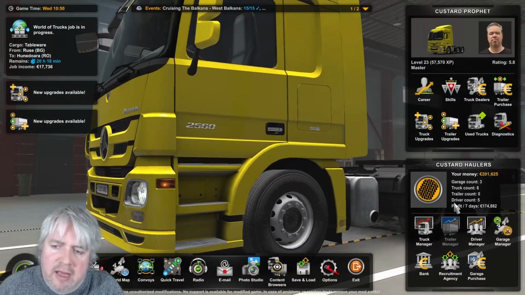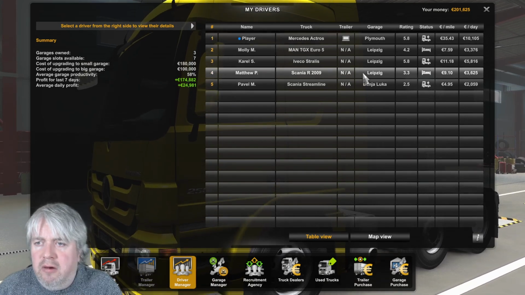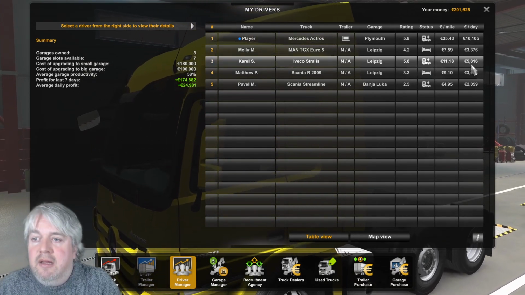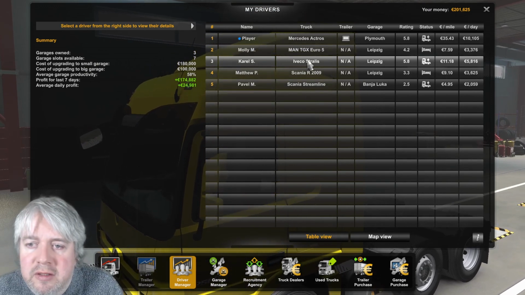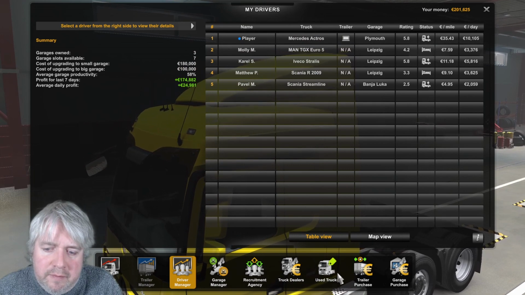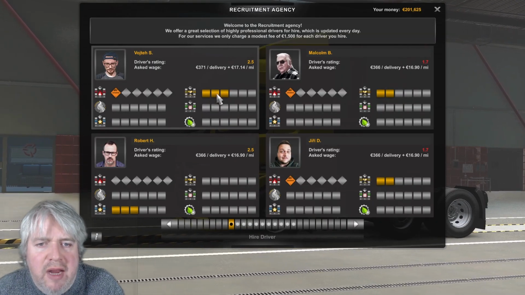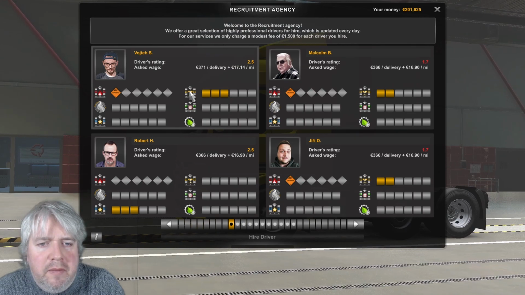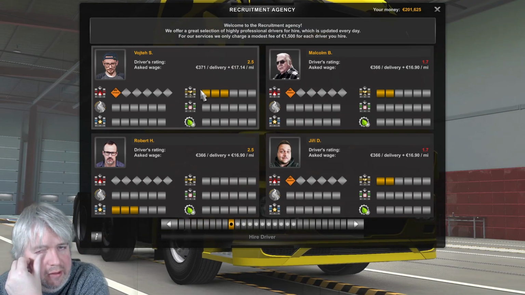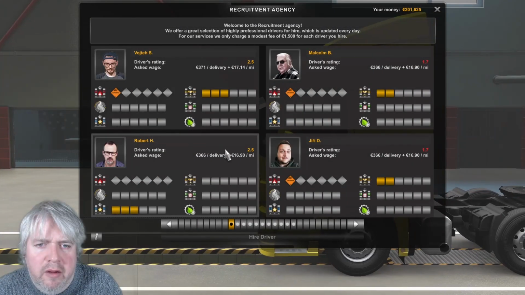So let's go and find a driver. This is currently how we're doing. Karel is the person who's doing the good stuff there. Let's find the driver though. Right. No, this is an interesting one. He's got 3 on, was that fragile cargo, or is that high value cargo? Oh, look at Malcolm there. I might well go for this guy.